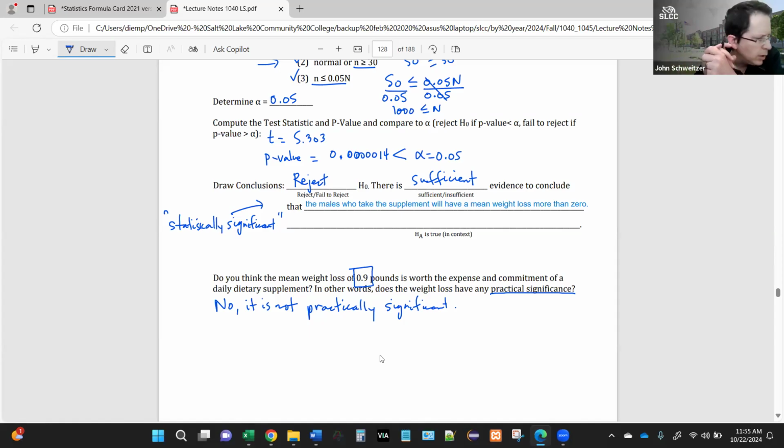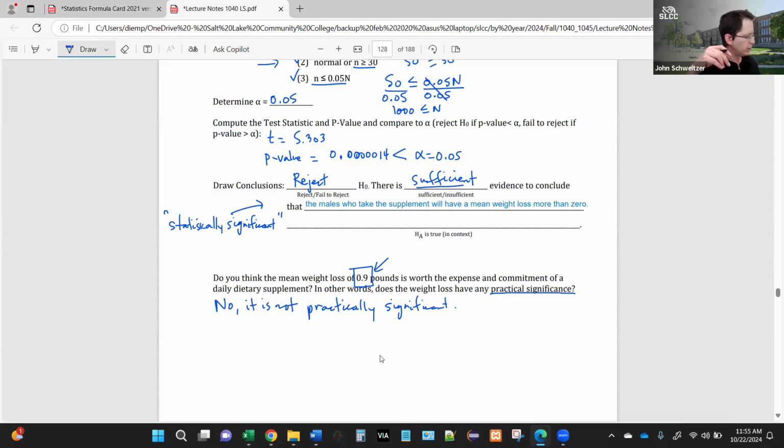Okay. All right, great. So it's another example of how this works, and then it's also something to think about when it comes to pharmaceuticals and vitamins, and especially things that don't go through like an FDA process. You can sort of learn how to fake the system a little bit, right? I mean, yeah, they're not lying. We do have sufficient evidence to conclude that there's weight loss going on, but they probably wouldn't tell you how little that weight loss might be, right? So it's something to think about. Okay.